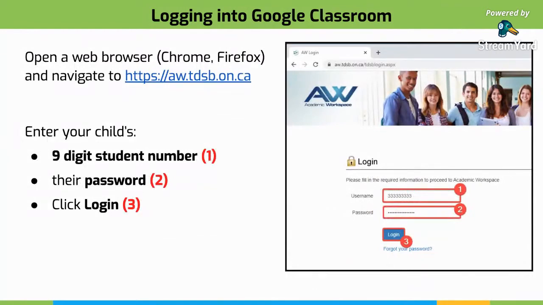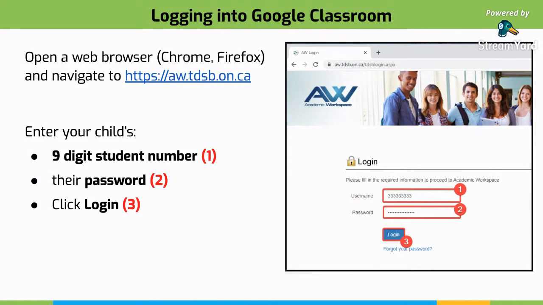So in terms of logging into our G Suite for Education tools, Classroom specifically in this example, we have a site called Academic Workspace, which is our staff and student portal to log in. The URL is on the screen there. And literally from anywhere in the world, any internet connected device, you can access aw.tdsb.on.ca and log in as is illustrated on the right-hand side.